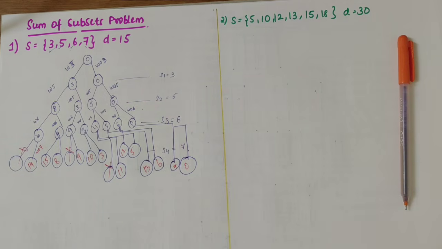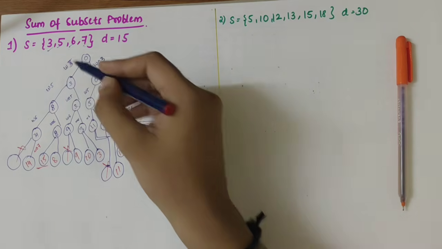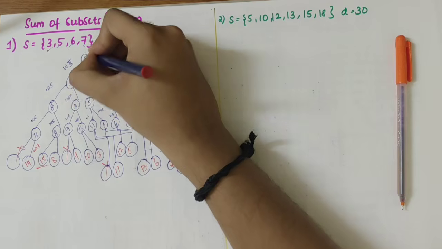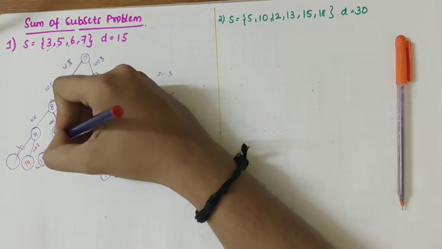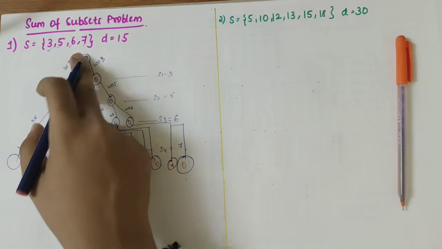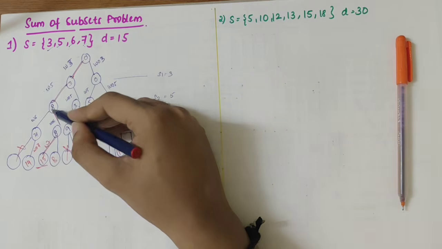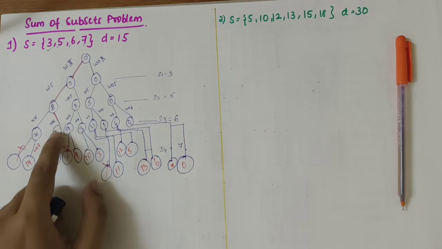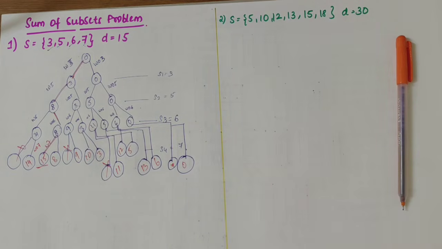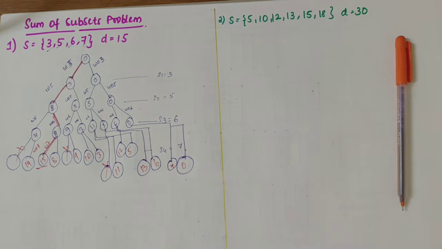If I look at the last level, the leaf nodes, I can say that only one possible solution I've got. That is 0, 3, 8, then 8, and then here with 7. So this solution states that in order to obtain the solution for this particular problem, I should firstly consider with 3, then with 5, with 6, and without 6, and with 7. So this is the sequence. I should highlight this part. Okay, I've got 15 as my solution. So this was about the first problem.